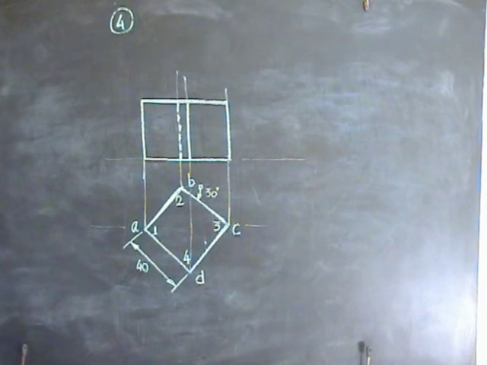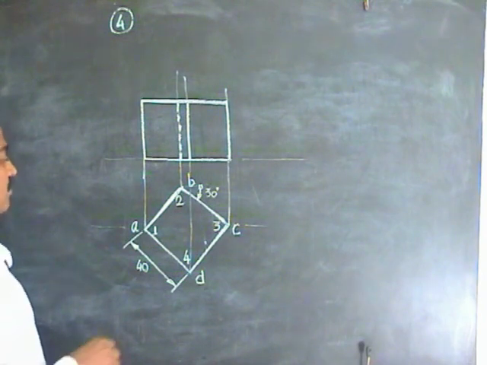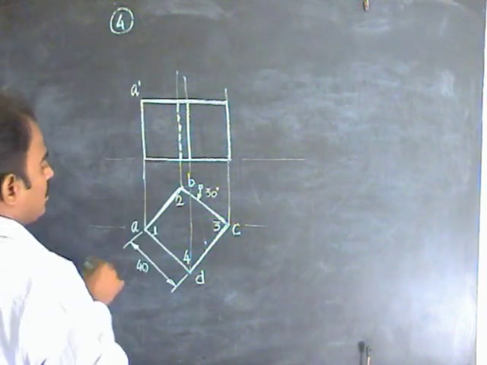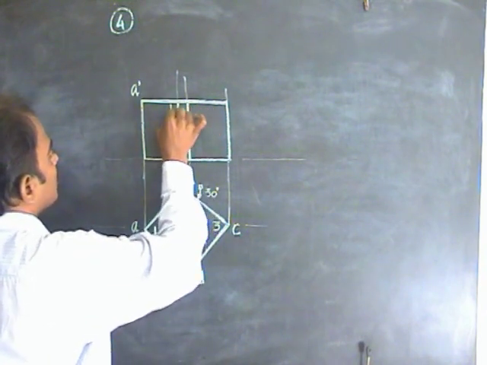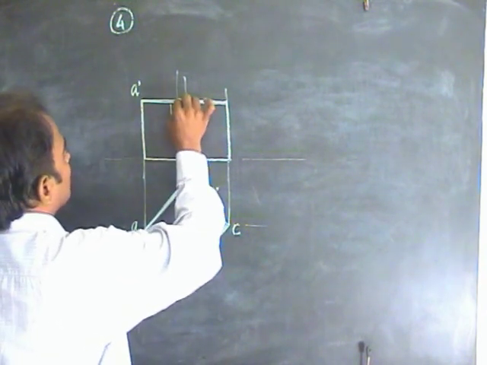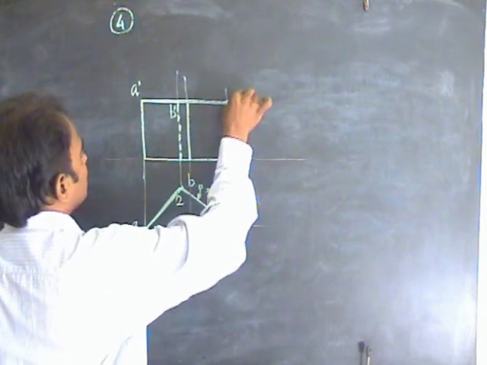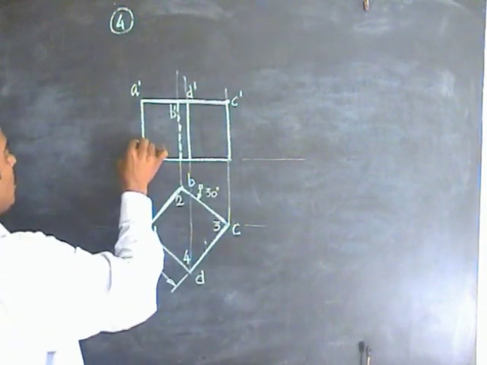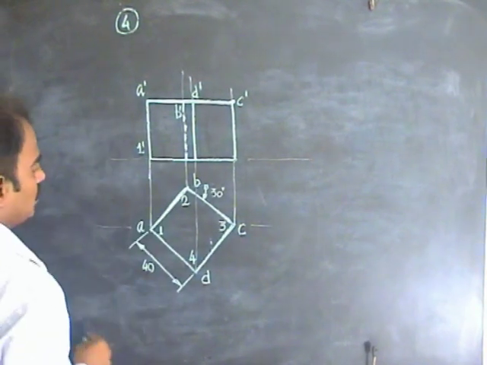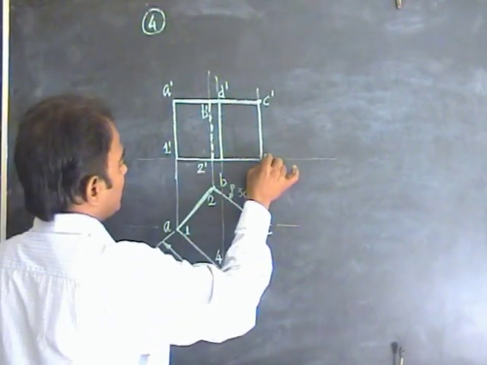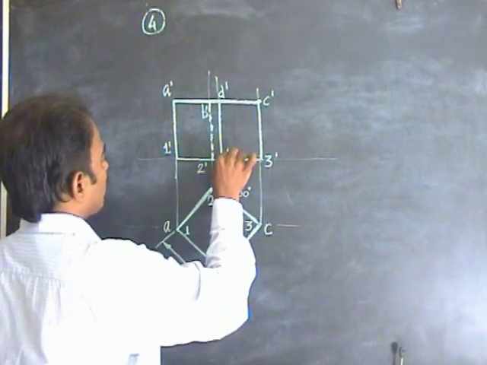The axis is inclined 30 degrees to HP. It is given. It is resting on HP in one of its corners. First let us complete this naming. Here A dash. Then B dash is not visible. The points correspond to this position. C dash is visible. Similarly D dash is visible. 1 dash is visible. 2 dash is not visible, so we write it at the bottom. 3 dash is visible. Similarly 4 dash is visible.